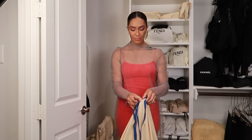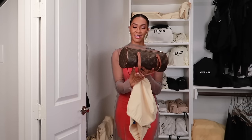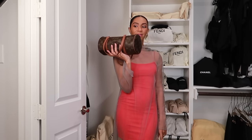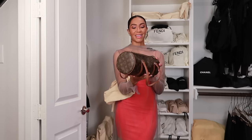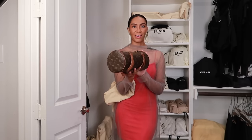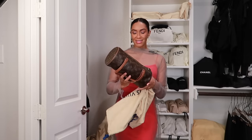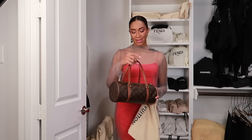Next up is my vintage Louis Vuitton Papillon. I featured this bag in another video — it's one of my absolute favorites, from the 90s. It's super old but I love wearing it because of the shape. It's actually supposed to be a butterfly — Papillon is the French word for butterfly. I still get compliments to this day. It can look a little dated depending on how you wear it, but I love that pop of vintage whether you're wearing a simple outfit or something dressy. It adds interesting dynamics to any outfit and I get lots of use out of it.